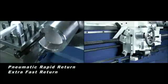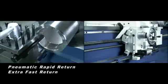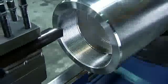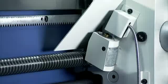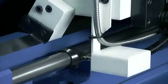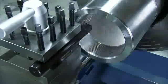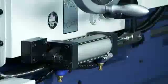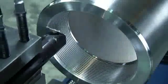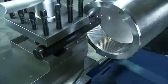Repeat profiling is a key function for enhancing your productivity in large production runs. And MyDay's hydraulic repeat profile attachment really delivers the cutting accuracy and simplicity you need, allowing you to easily handle a huge range of profile cutting operations. With this MyDay lathe, you have all the functionality of a CNC-operated lathe, but without the complex operational requirements.